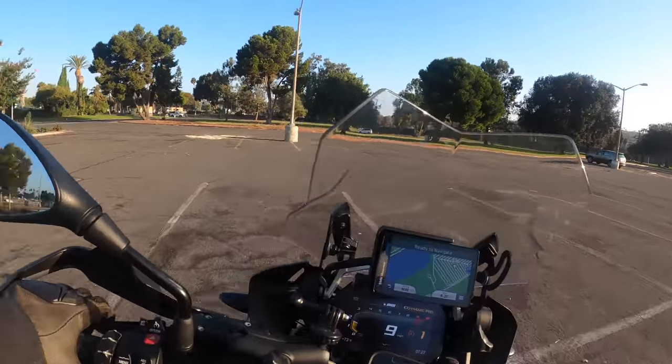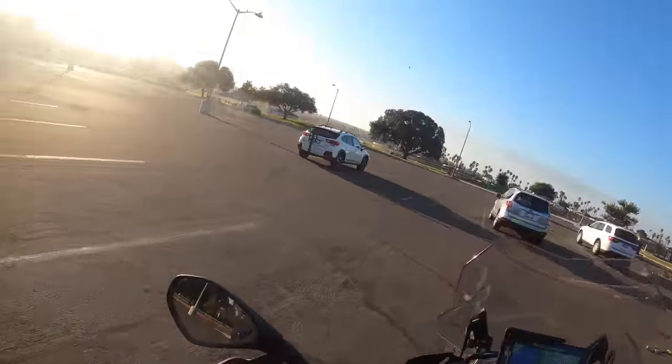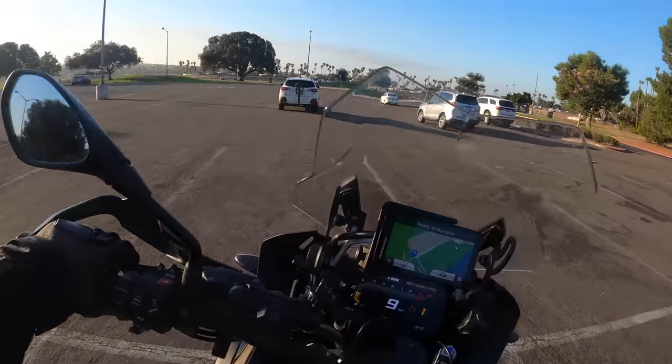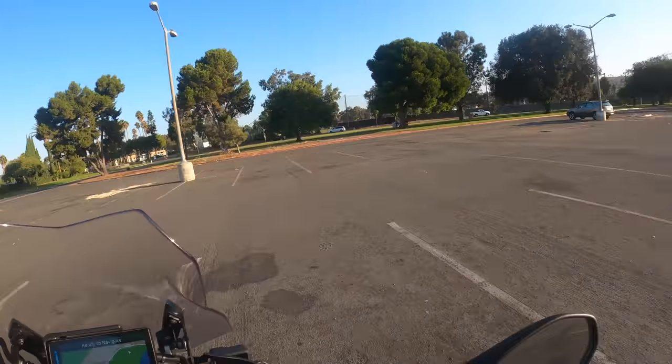So you see, figure eight, or it's not a figure eight. Blue belt is just every single parking space. And I've done blue belt. This one I'm doing right here, I've done this on sport bikes, I've done this on gold wings, I've done this on any bike you can imagine. So if anybody blames the bike, then they're just not good enough yet.